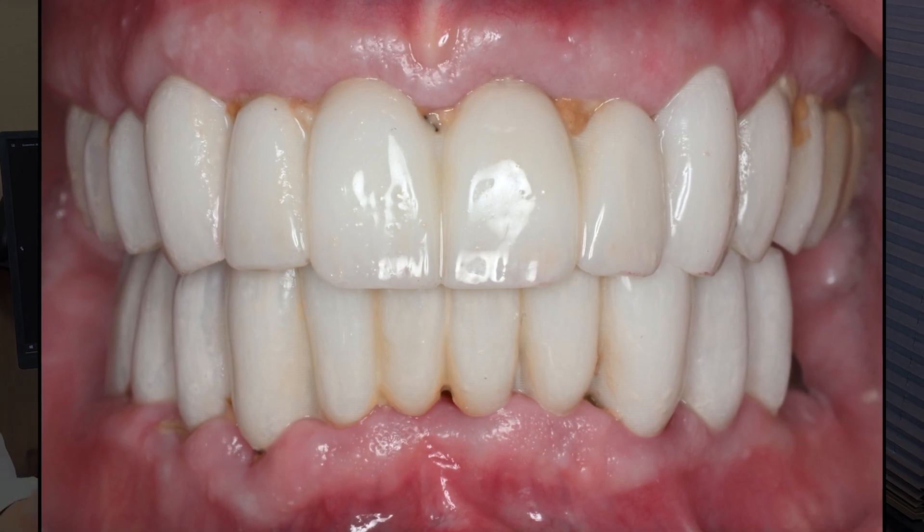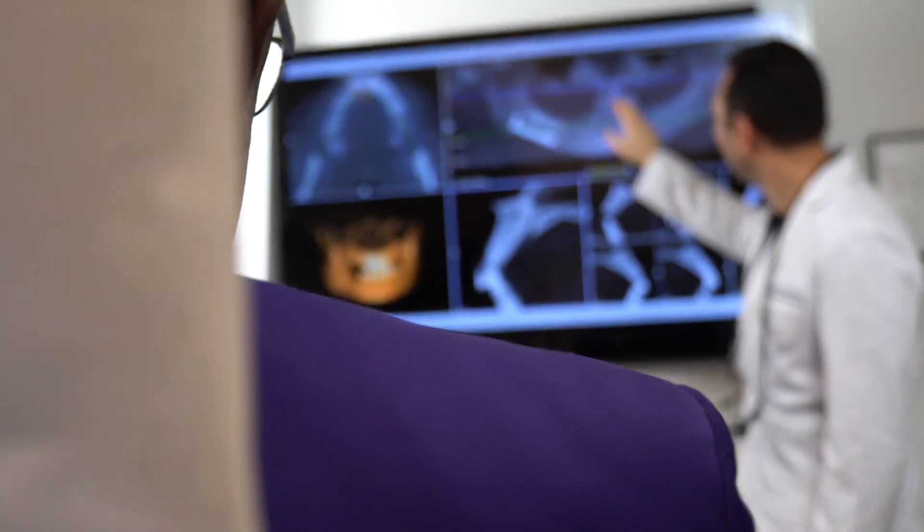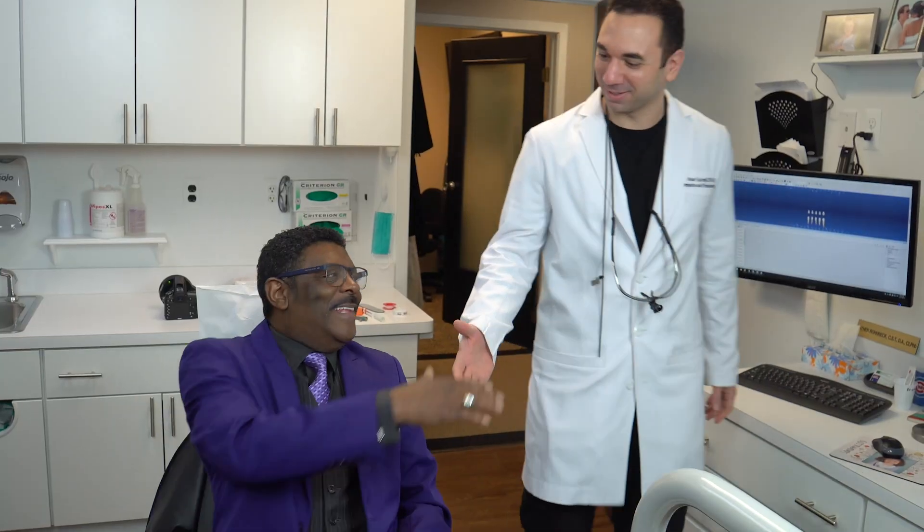I think that's really what we're trying to achieve for them. And I feel very blessed to have as my partner Dr. Katrangi here, who I think is the best implant specialist in the state of Michigan and maybe in the country — he's absolutely amazing. He's been lecturing all over the country and internationally as well, talking about some of the new techniques that he is implementing here in our office.